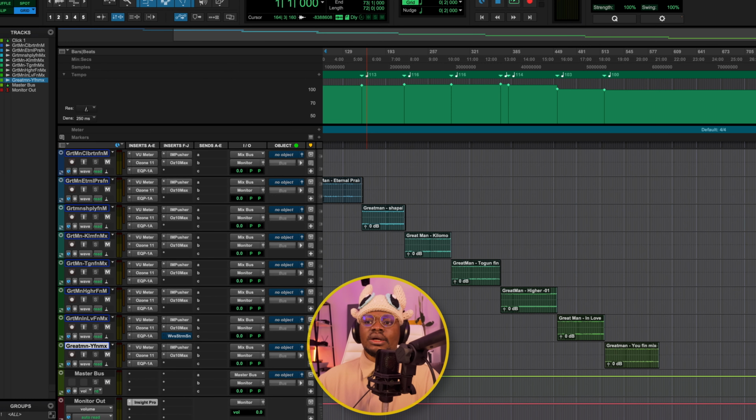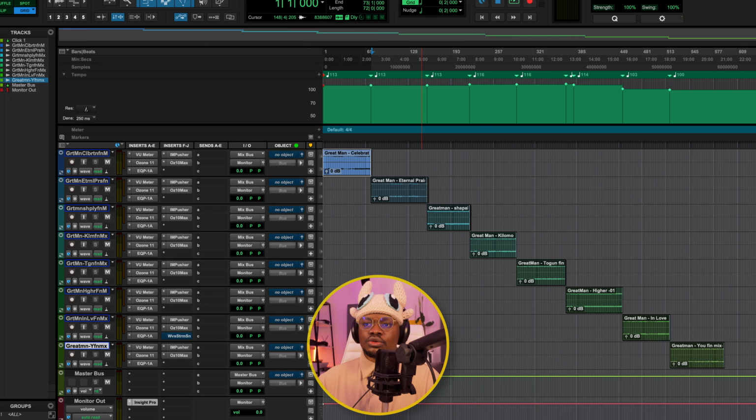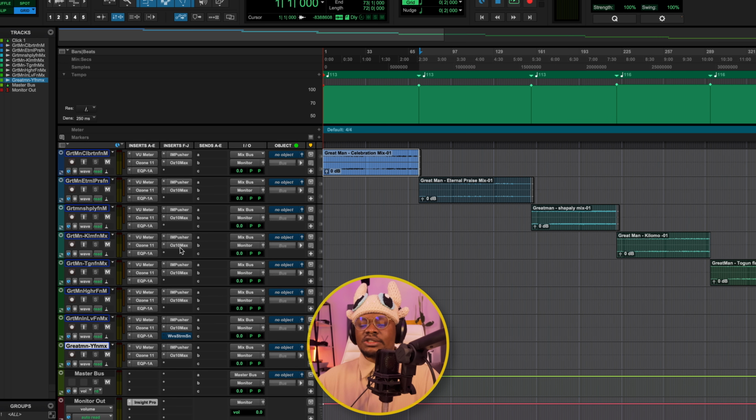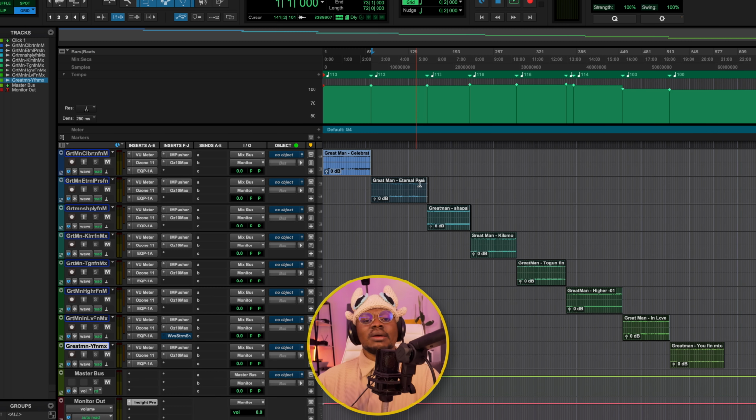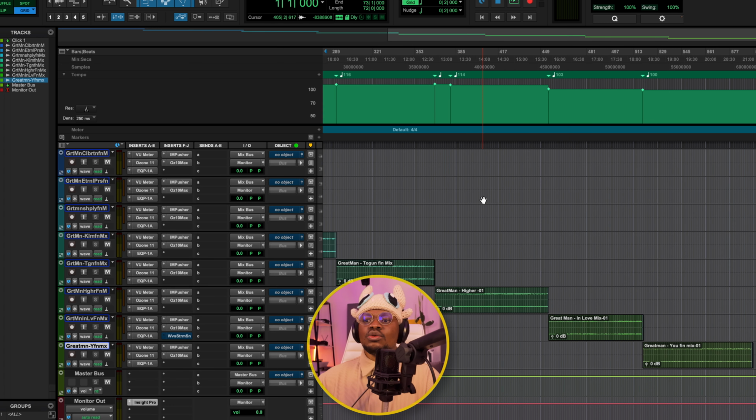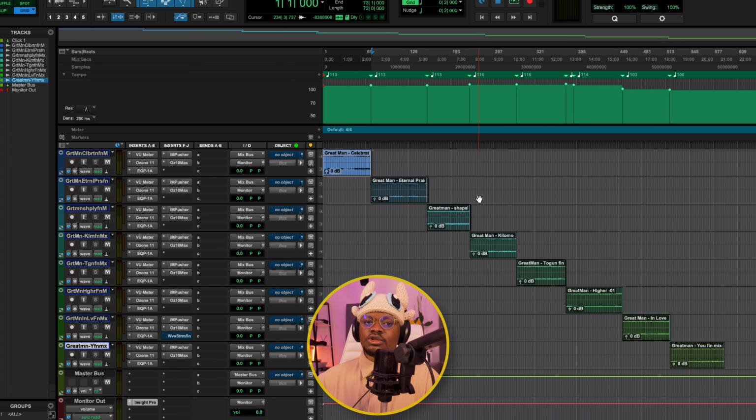So what you're looking at right now is the mastering session in Pro Tools. This, as you can see, is an 8-track EP, and just like I showed you in Logic, it's the same process. You import the mix into the mastering session and you do the mastering for each of the individual tracks within that session so that you can monitor the perceived loudness of each track. And like I mentioned earlier, you have to make sure you set the tempo accordingly for each track so that when you transition into the next track, you are working with the right tempo, and when you export, you'll be exporting the record with the right tempo information.